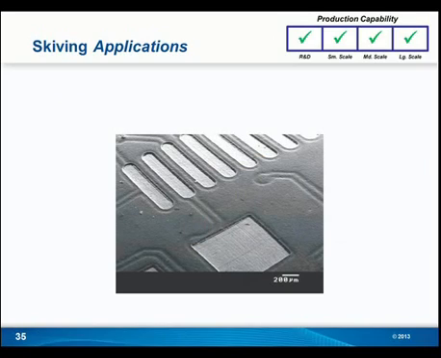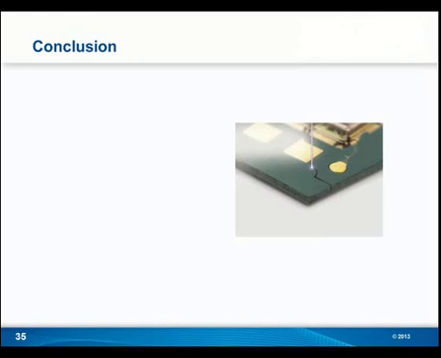Gotcha. And then just to quickly add another Skyping application, tell us what we see here. Yeah, this is just to show you a variety of Skyping, and in this case what we're doing is removing solder mask. Because this image is nice and zoomed in, you're able to see that the solder mask, which is very different from polyimide, is also removed very cleanly. You can take a look at the edges, and the surface below doesn't have any residue on it. So it just reiterates that UV lasers are great for this. And in fact, I have a customer that has a large production system just for this type of application. Gotcha. And again, it's very high scale production. Absolutely, very high.